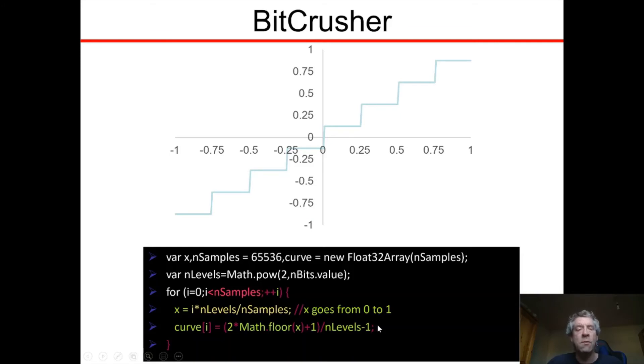You can work it out for yourself, you can plug in different inputs. But essentially, if these were values with 0 to 1 here, it gives this curve. Okay, so let's look at this code in action. Now, we're going to look at the clipper first.